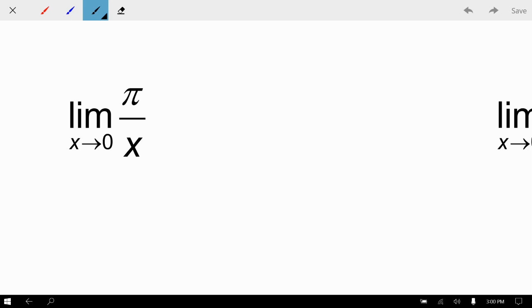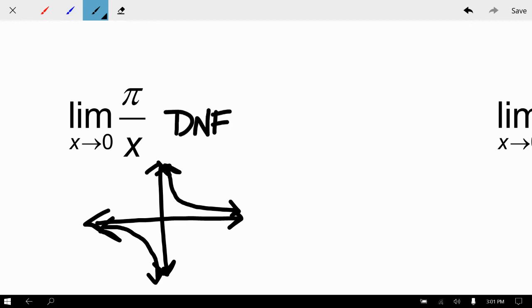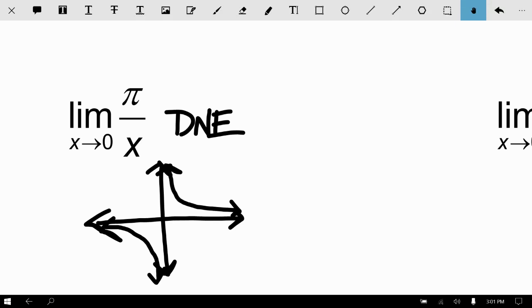Okay, so hopefully you're thinking about the 1 over x graph. And the 1 over x graph is one that really you should know. And if you don't, I promise you, you will know it very, very quickly because we're going to use it all the time. But even if you didn't know it, using what you know about graphing rational functions, you could easily come up with this graph and see that behavior. And you can see at x equals 0, we've got a vertical asymptote. From the right side, we're approaching infinity. From the left side, we're approaching negative infinity. So this limit fails to exist, or does not exist.